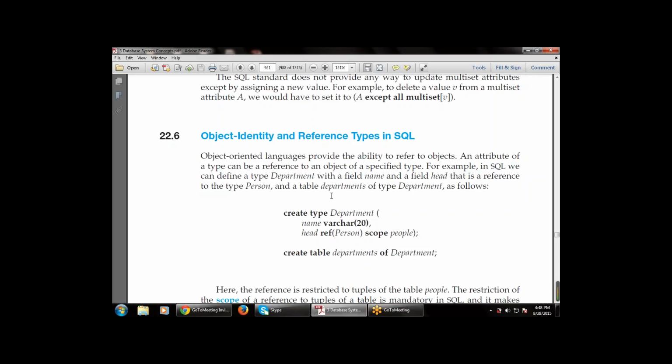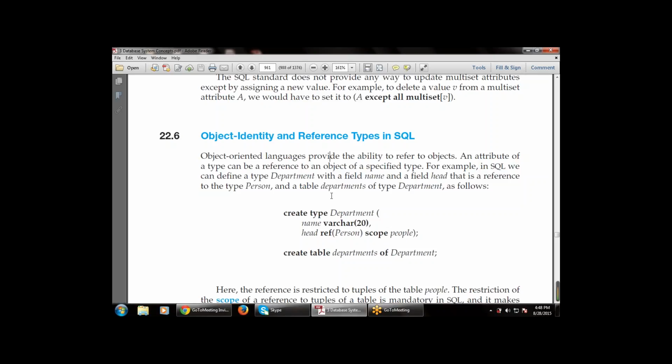It contains attributes like name, of type varchar(20), and head, a reference to Person, with scope people. Then we create a table departments of the type Department.